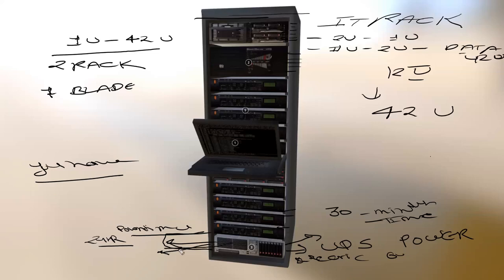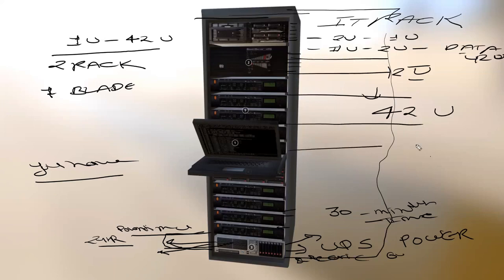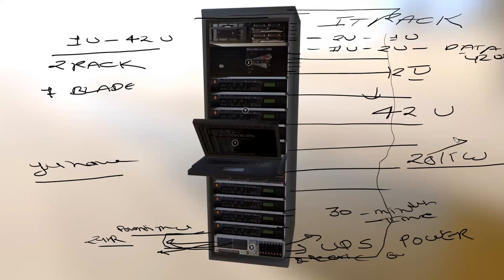You can even buy more UPS as well. I have seen that in our company we put one more rack here, and that rack is completely dedicated to UPS. It doesn't have anything else, only UPS. It gives around 20,000 watts. 20 kilowatts is enough to run some servers and switches for almost 5 to 6 hours. That's enough. You can buy from Eaton, which is a good one. Eaton and APC units are really great. These are good brands.